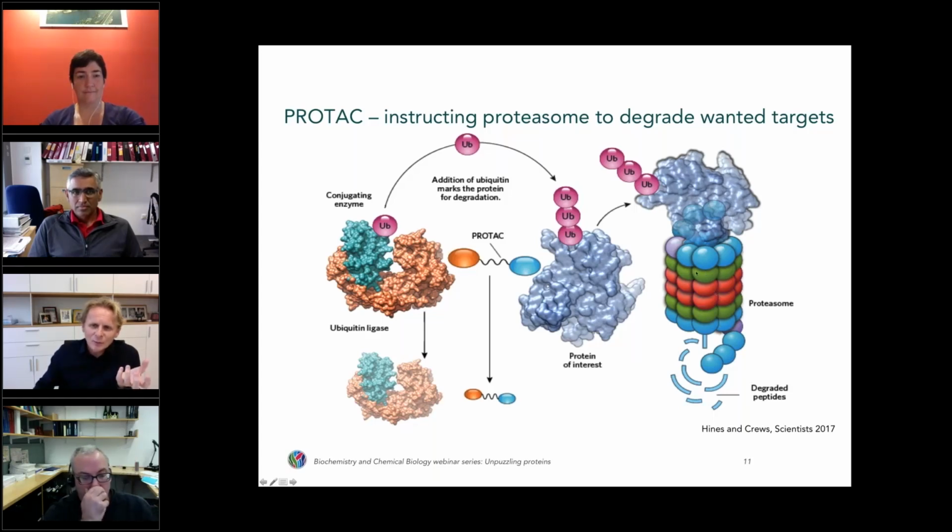But a very exciting new part of the research, which was originally pioneered by Craig Crews and Raymond Deshaies, is called PROTAC. PROTAC is actually a small engineered molecule which can bring together a specific substrate of our interest that we want to degrade with a ligase which will add ubiquitin chains, and that will be the signal to be degraded in a proteasome. And by utilizing small chemical synthesis or medicinal chemistry, one can develop today a variety of PROTACs which can have a wanted effect.